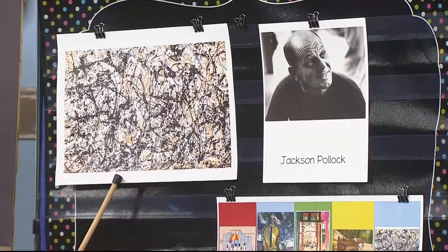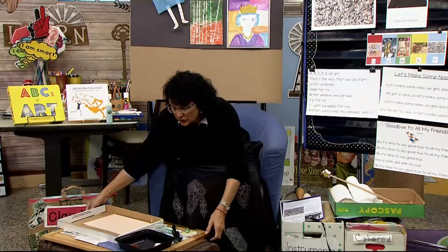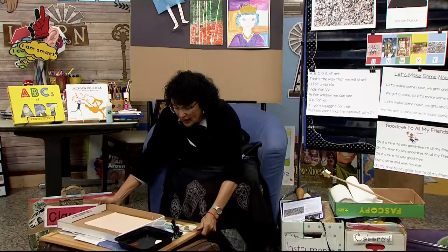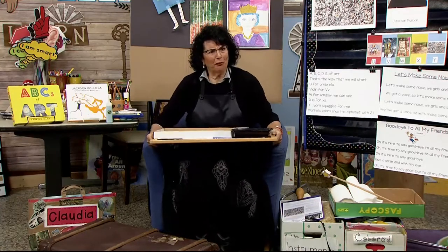Now, I'm warning you right now, this is not an inside project. This is a project for outside on the patio. So today, let's just watch, and you can see some of the things I am using for my painting tools. Let me pick up my little table. I am only using brown, black, and white paint on my tan paper, because this painting is called Number 30. He named it after Number 30.